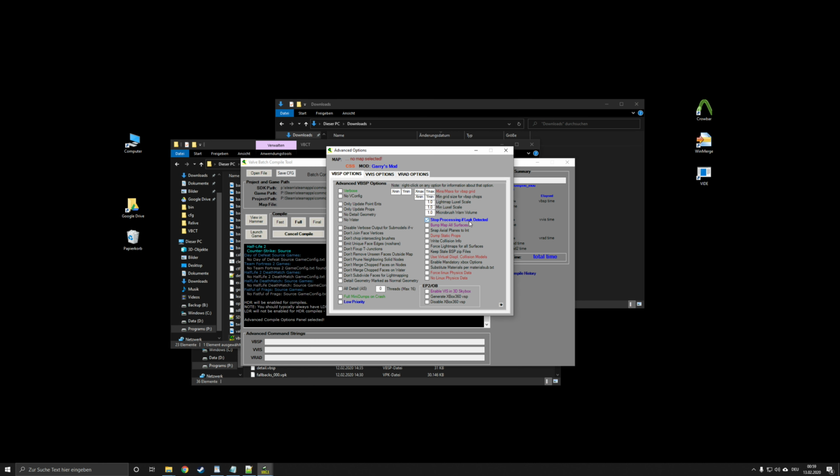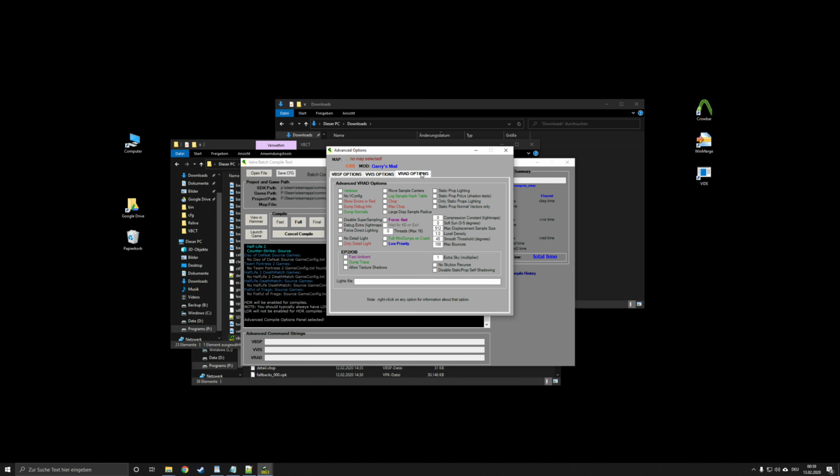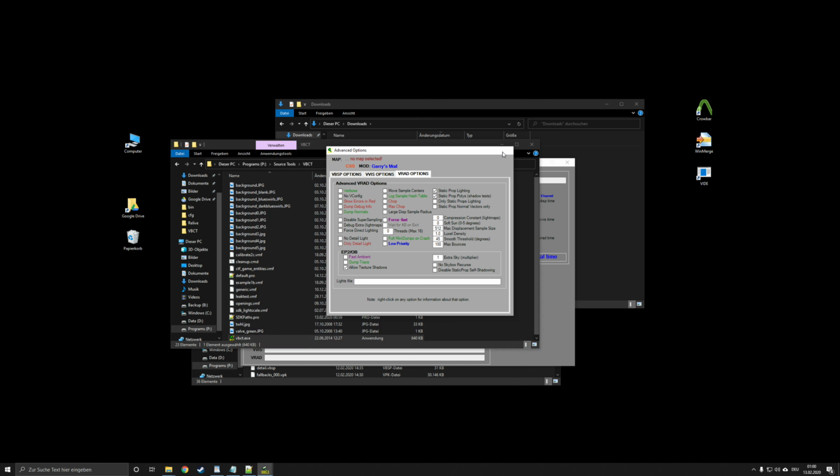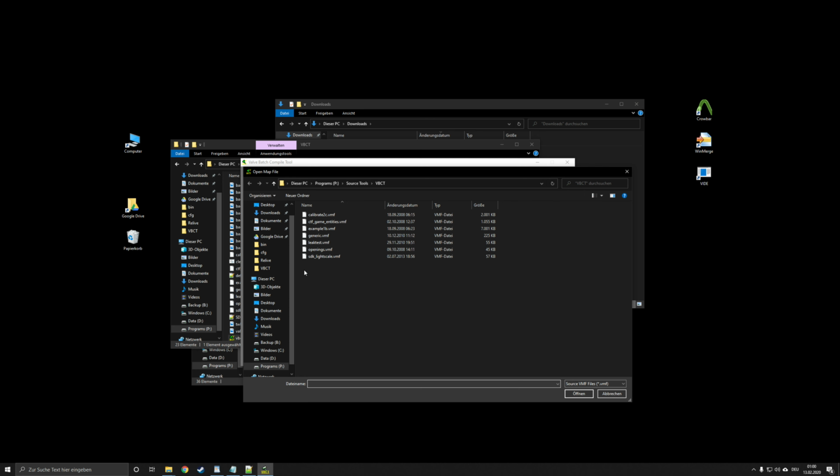Enable stop processing if leak detected. Go over to VVis, don't touch anything here. And in VRAD, you want to select these options here. This will make it so your map's lighting looks way better. Then you can select any map.